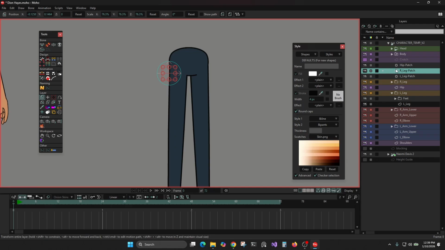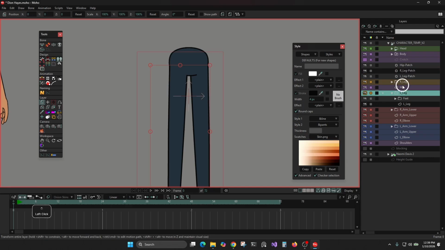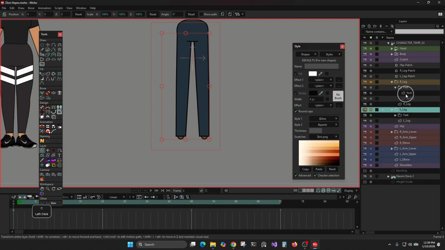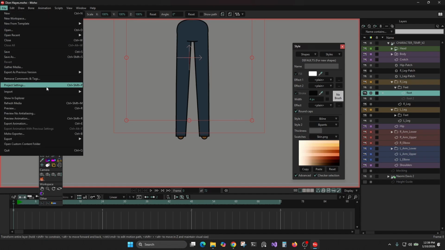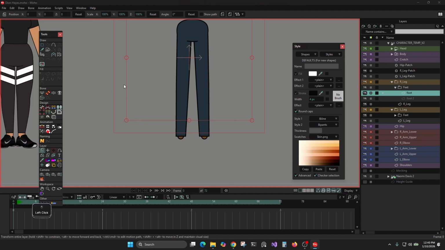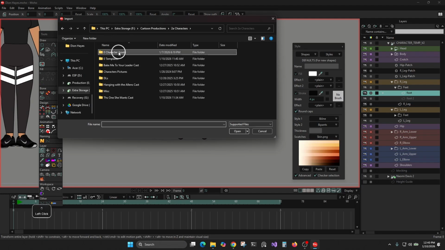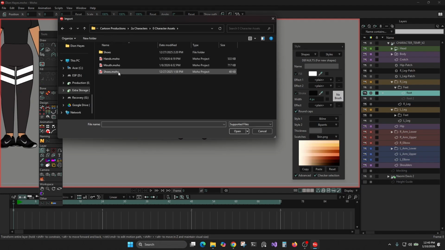And now I just need to add the shoe. Let's put that back there. Let's turn the crotch back on. And let's see. Right leg, foot. We will add a Chelsea boot. Shoes.